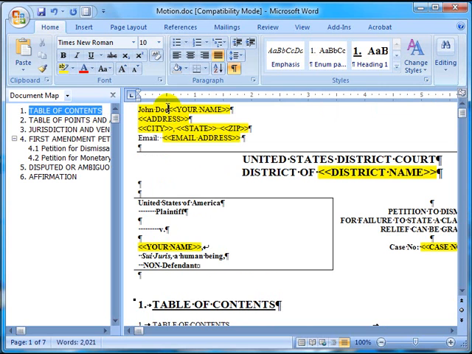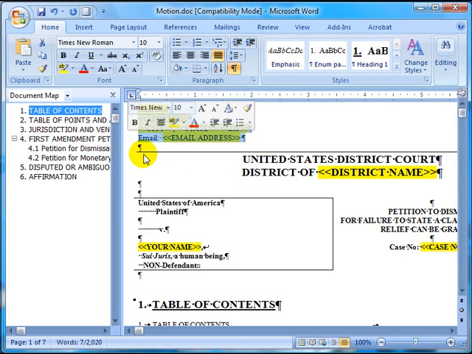And then we would take the remainder of that line and remove the field name placeholder, select it with the mouse, and then hit delete. Now this text that we just typed in is still highlighted, and we want to remove the highlighting. So what we do is we move our mouse cursor over to the left-hand edge of the screen, and you can see it changes from upper left to lower right to lower left to upper right, which means we're in the line selection mode. So whenever we move to the left edge next to a line and we click, then we can select the whole line. If we want to select a range of lines, we click, hold it down, and drag.